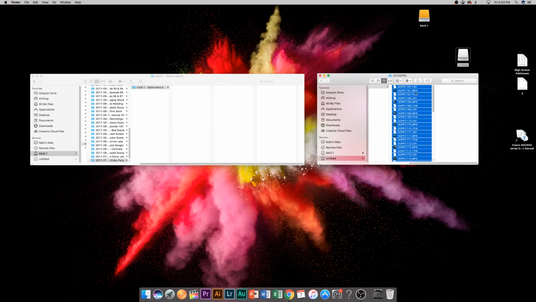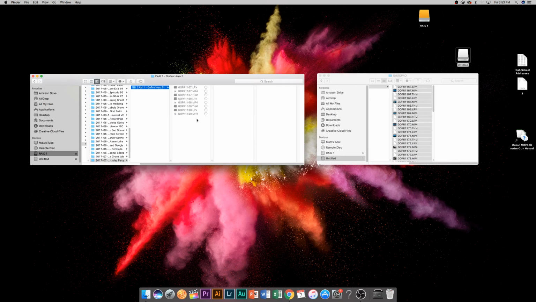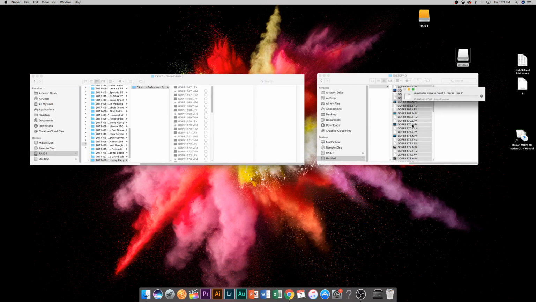I've done it before where I just copied the MP4 files from a GoPro, and it works just fine, but I don't like chancing it, so I'm not formatting the card and someday needing that file later for something. So I copy everything over, because footage is just footage for us. I'd much rather have everything there and worry about it later. I'd much rather copy everything and then format the card after that. So here's what we'll do.